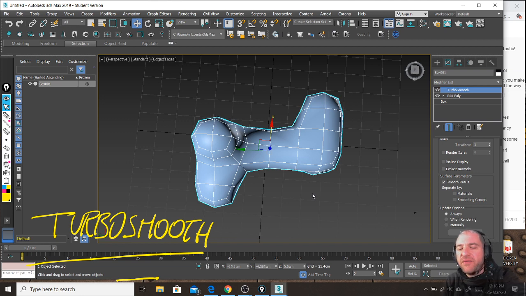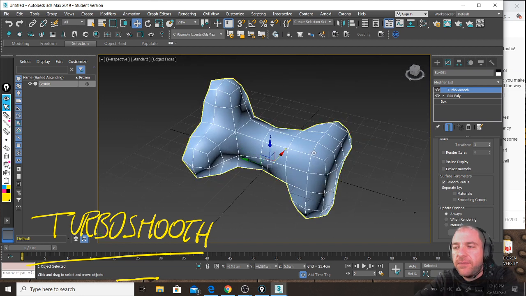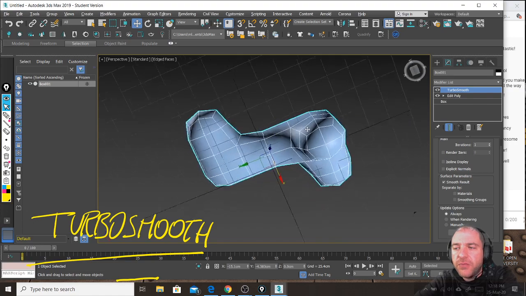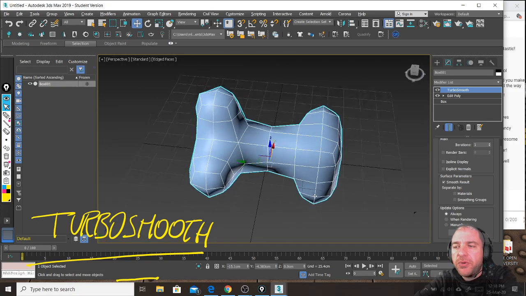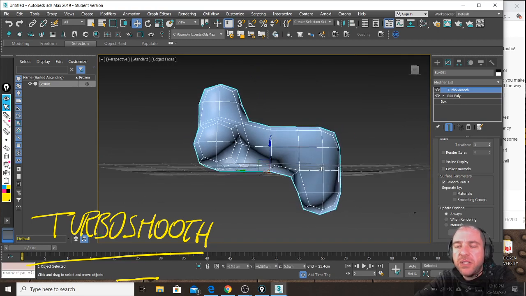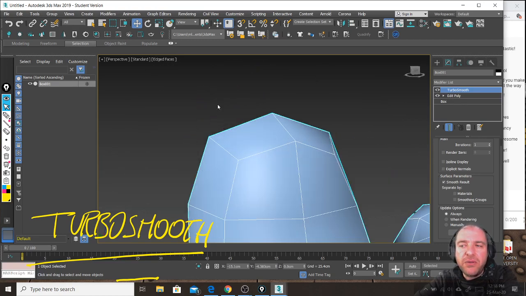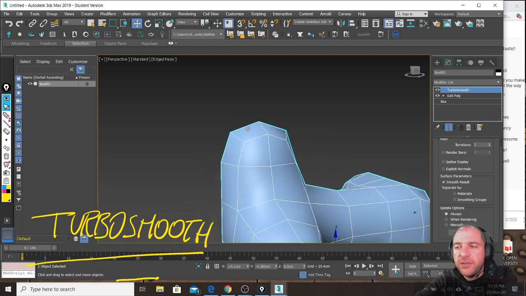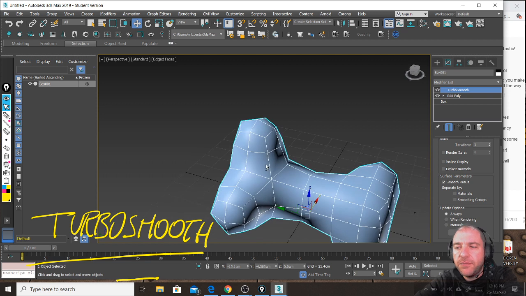And at the very beginning, the effect is not looking super great because it is a little bit rounded, but we can still see that there are sharp edges. So inside TurboSmooth, there is only one parameter that you have to change. There is the parameter that is called iterations.